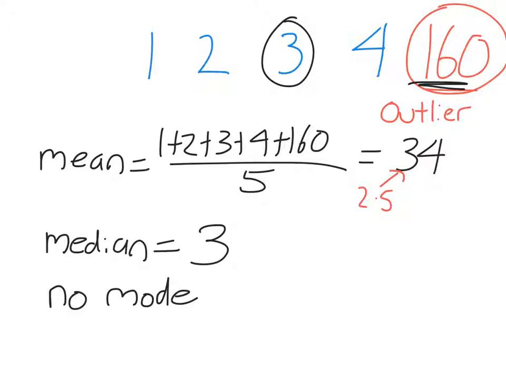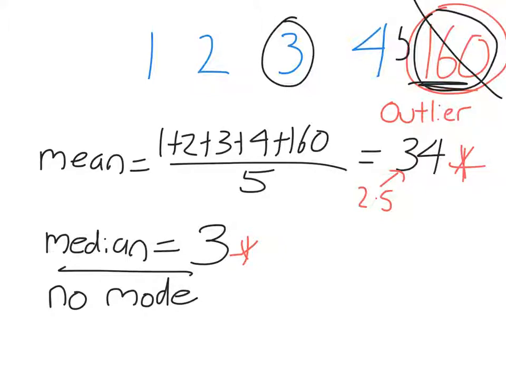Okay, so what I'm hoping we understand out of this is the effect of outliers, scores that are a long way above or a long way below the rest of the scores, what effect they have on the mean, median, and mode. So what you can see is this outlier has affected the mean heaps. It's moved the mean up by a lot, but it didn't affect the median that much. And that's because it wouldn't have mattered what number I put there. I would have the same median if this score was 160, or if I cross it out and make the score 5. If I have the numbers 1, 2, 3, 4, 5, the median is still 3.